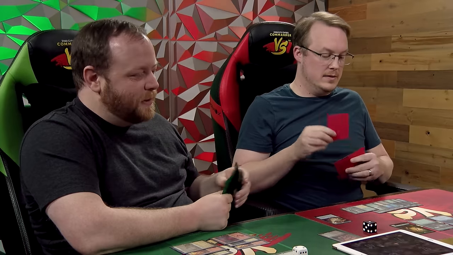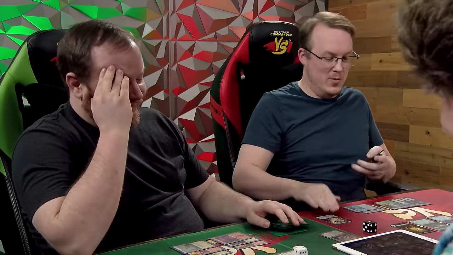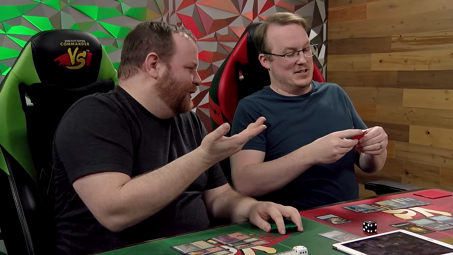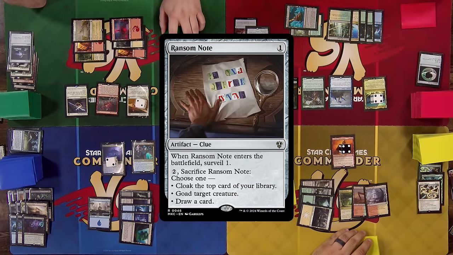God, I got to attack with this Windborn Muse. Why have I goaded myself? I am going to pay one and play Ransom Note. Which one? It's the one that says, something, fervent. That's what it says. Okay. All right, Ransom Note. It's a one mana clue. It enters the battlefield, surveil one.